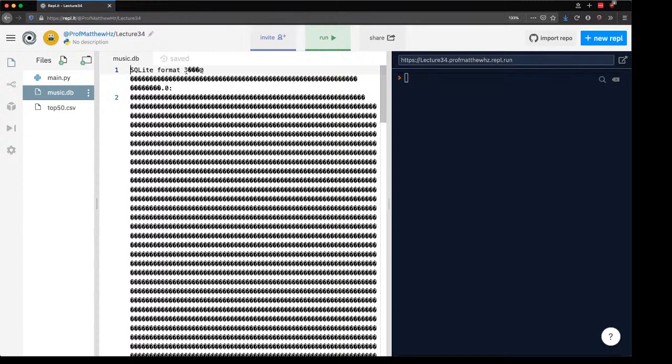A database says, you know what? Human beings are stupid. They're slow and they don't work the way that a computer works. We're going to say, screw it. They're on their own. A database file is not going to be human readable. They make no attempt for it to be human readable. You are never going to be able to really read a database file. That's not its goal. Its goal is to be optimized for the computer, to make sure the computer can read it as quickly as possible.